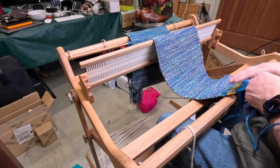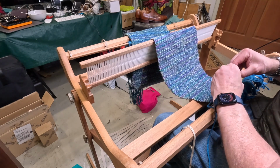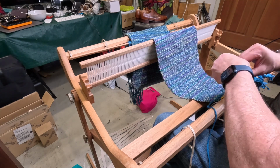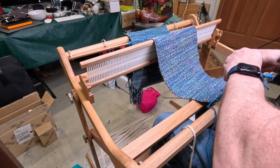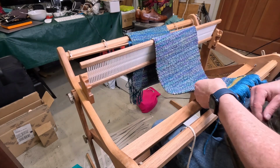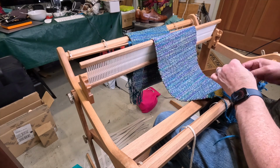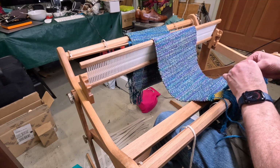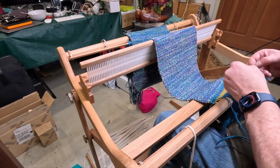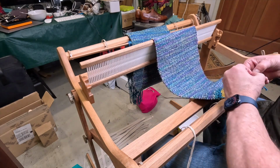So what we're going to do now is just undo these overhand knots, and this can be a little time consuming sometimes, so you just got to be patient with it. Just sort of pull them apart a bit and they'll just come undone. There we go. Okay, and that's the first one, and it just makes it easier for getting that scrap yarn out. Next one. Okay, so I'm going to sit here and do this, and we'll come back when this is done.